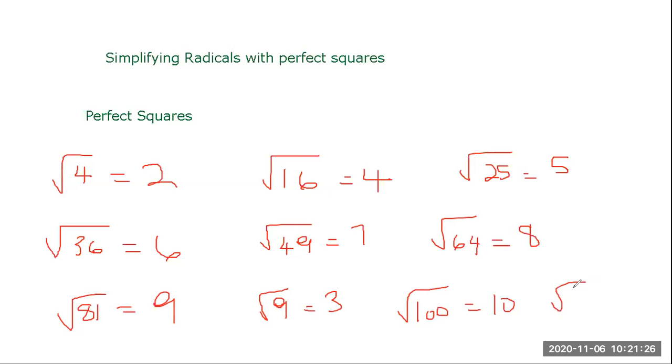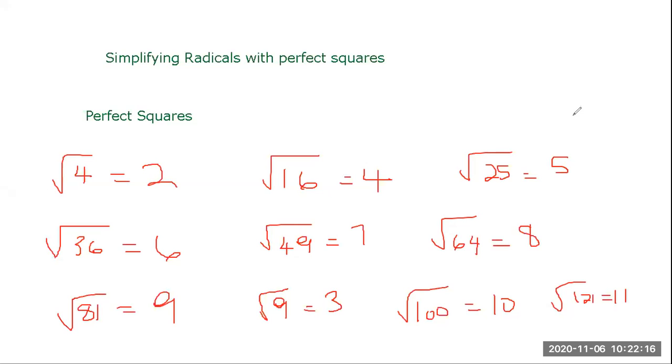The square root of 121 is 11. It's basically all the numbers on the times table where a number is multiplying itself. 2 times 2 is 4. 4 times 4 is 16. 5 times 5 is 25. 6 times 6 is 36. 7 times 7 is 49. Those are considered perfect squares because you get the exact number. There's no decimal, nothing. And you could go even more. The square root of 144 is 12, because 12 times 12 is 144. The square root of 169 is 13 because 13 times 13 is 169.